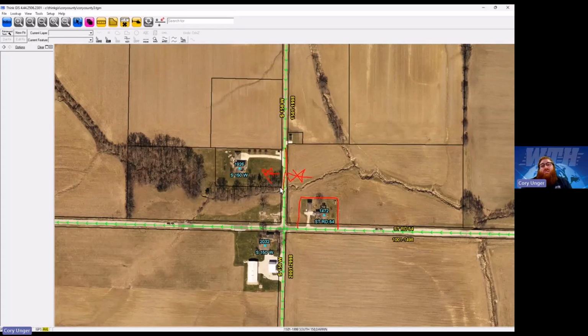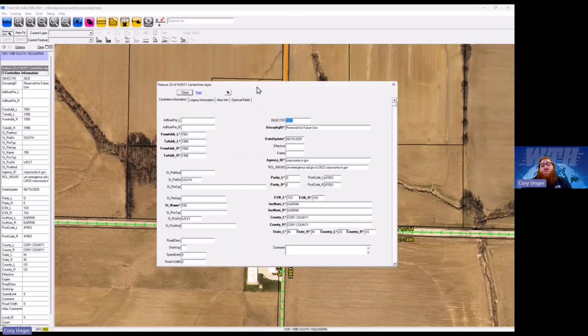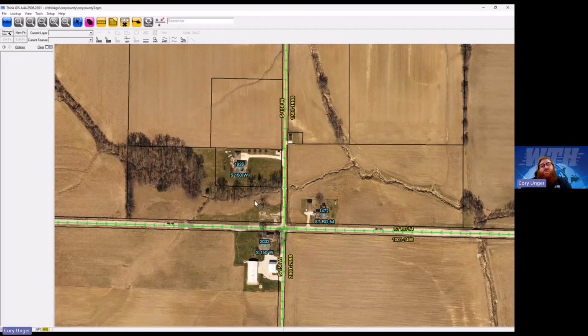It's just going to use the data that it has. So it will try to use this. If we pull back up our center line, it has an ESN left and right. It's going to try to use those the best it can. But if those aren't accurate or those aren't being updated by you, and are updated by somebody else, you might want to use the ESN layer that you're creating or editing instead. But that can all be set up. Give us a call. We'll be happy to walk you through that process.